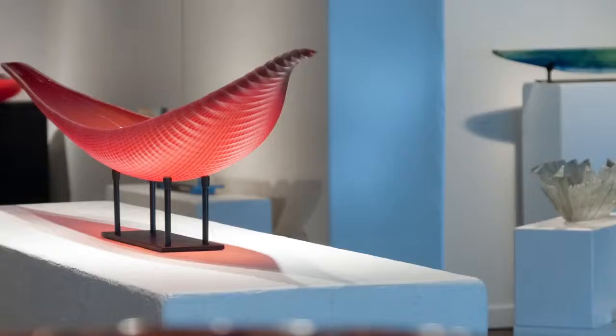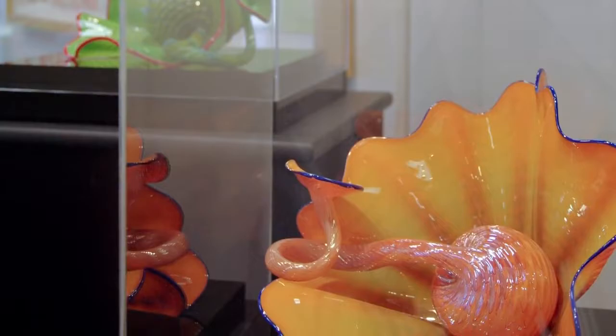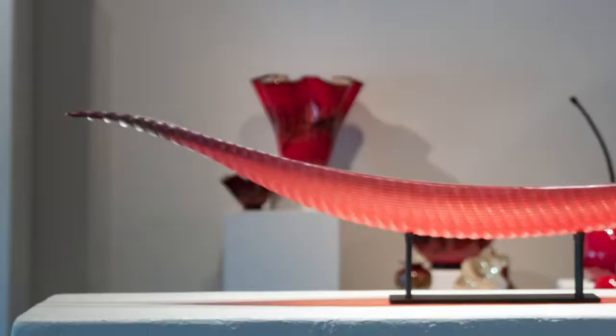I got involved with the Durango Art Center through Mary, the events coordinator. Mary contacted me last December about the 50th anniversary of Studio Art Glass and wanted to put together a show for the Durango Art Center. Over the next several months, we worked together to put the show together. She went through and picked out artists that she was interested in. I reviewed them, some I rejected, some I added to, until we came up with the collection that we have now.